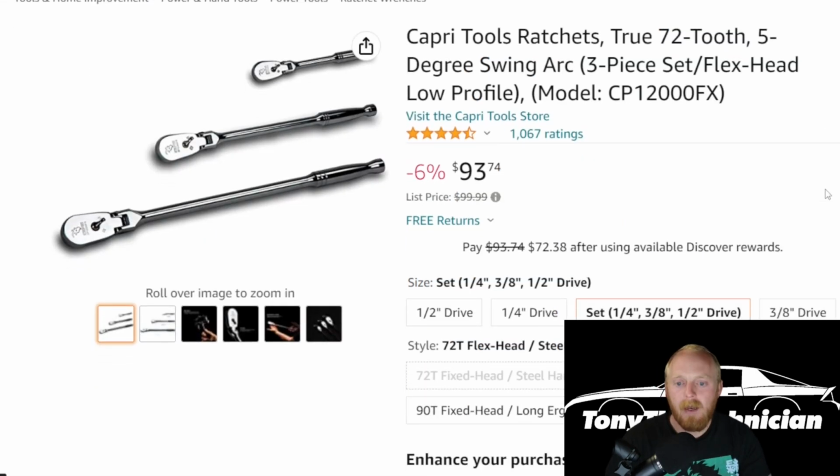And then last up here, we're looking at the Capri Tools ratchets. And this is the true 72 tooth. It's a 5-degree arc swing with the 72 tooth mechanism. It's a 3-piece set, and they are all flex head. So you get 1/4 inch, 3/8, and 1/2 inch drive. Here you can see the model number.